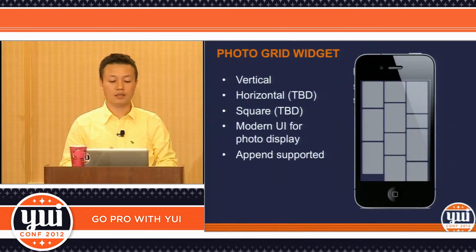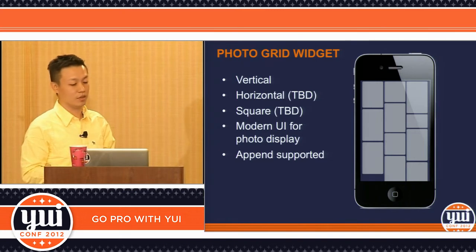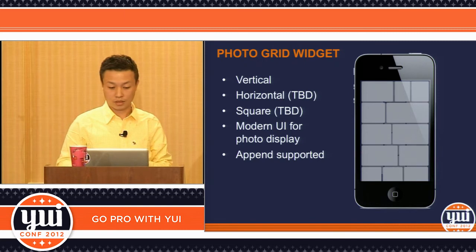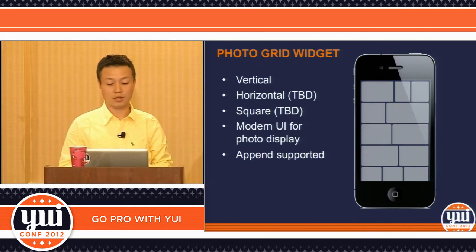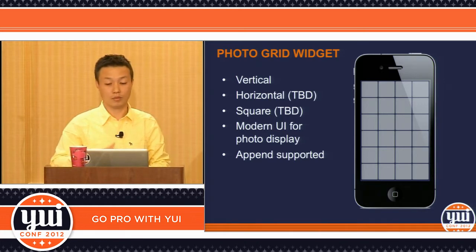Okay, and this is photo grid widget. We're going to provide the vertical view, just like the Pinterest, and also the horizontal, just like the Google image search, and also the square one. You could see that in maybe Facebook. It's modern UI for photo display. And we also have a pen support, which is infinite scroll, load more things.